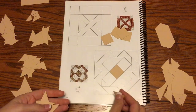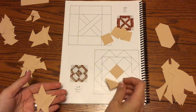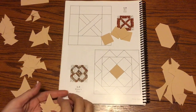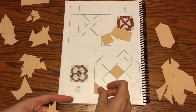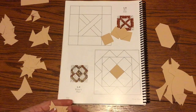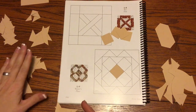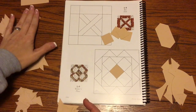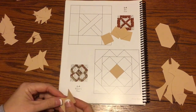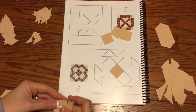So I have these other ones I just used from the last section when we were trying to find these middles on L8, and these are all going to be too big for that part, and I think they're going to be too small for the outside. So all the ones in L8 that were really, really close are not going to be part of this block. So I'm going to set them aside completely up here and move forward.